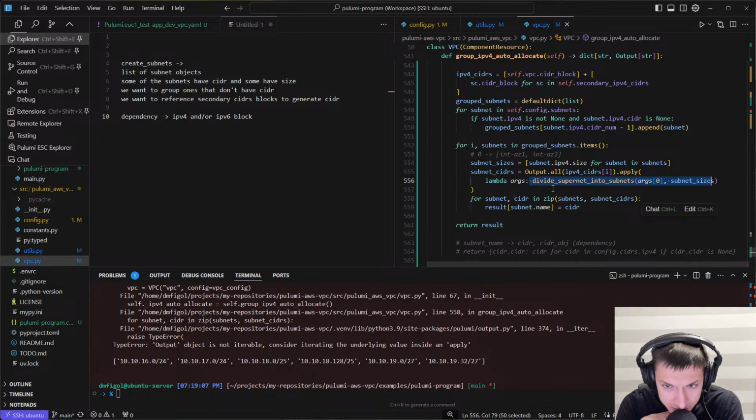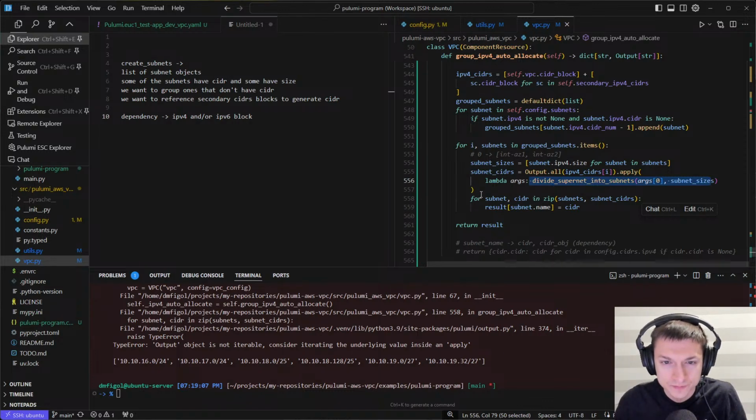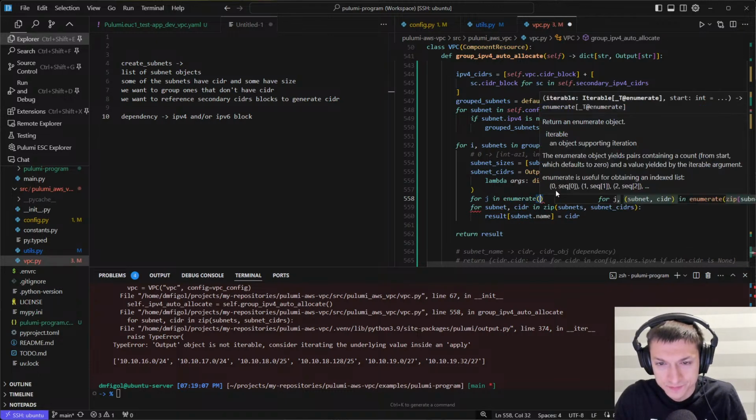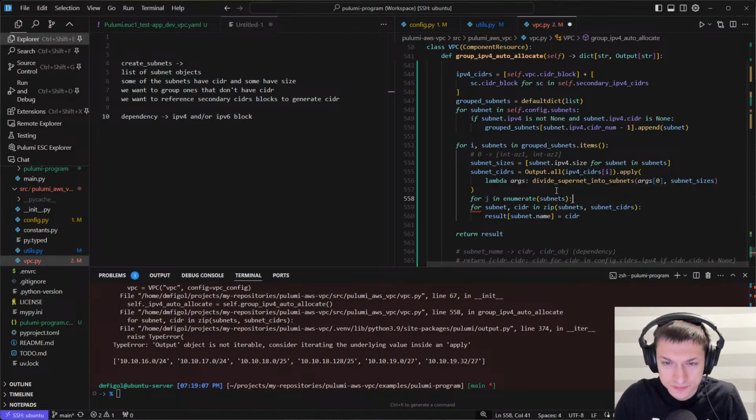I will not like the way it will work, but I don't see any other way. Yeah, so probably for E, for J enumerate subnets.